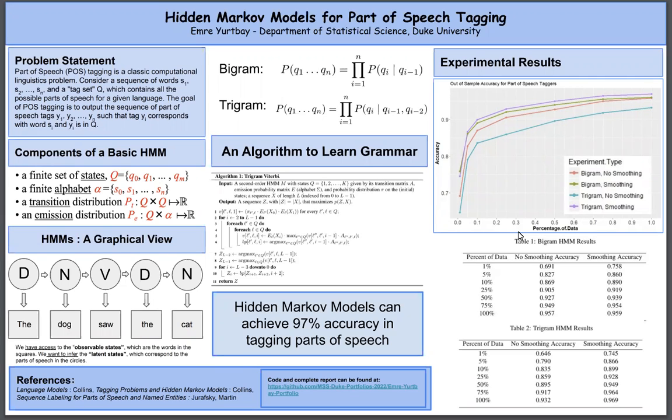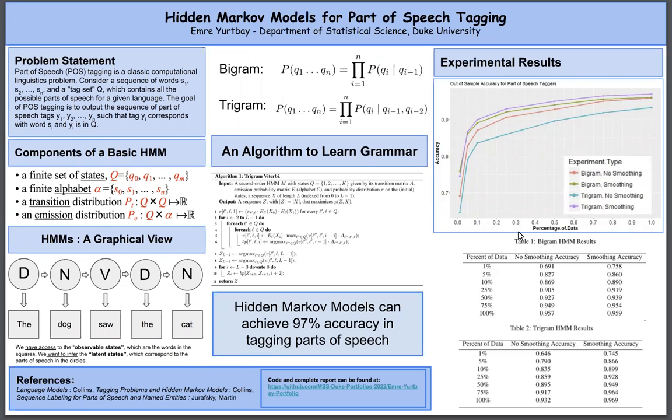So in the bottom left-hand corner of this poster, we see a graphical representation of an HMM. The top row of states shows the hidden states, which are the parts of speech. And the bottom row contains the observed states, the words, which our model assumes are generated from the hidden states. In this representation, only the part of speech one word before affects the current part of speech. So for instance, the verb in the third position is only dependent on the noun in the second, and we see that the arrow from the noun points directly to the V, but to nowhere else.